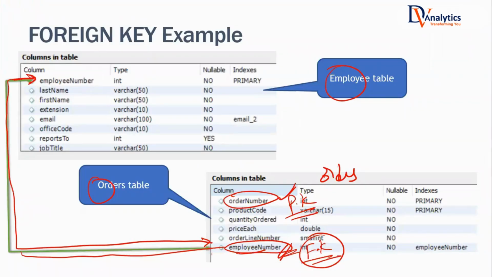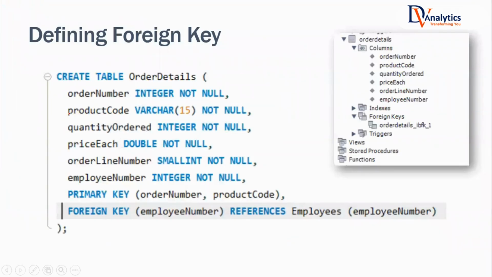What is a foreign key? A column that is available in this table, which happens to be a reference to a primary key somewhere else, so that we can access all the information from there. These are some of the basic DDL commands. DDL stands for data definition language. Most often, you may not be really working on DDL commands. Mostly, you will be spending time on DML only, data manipulation.